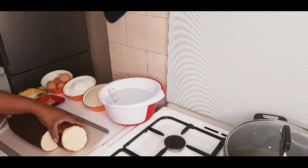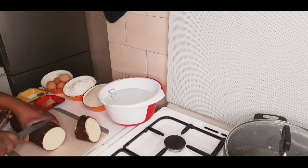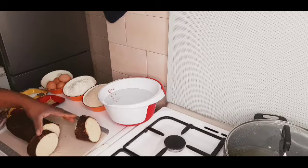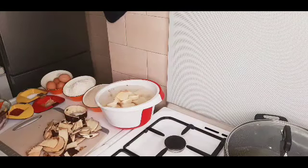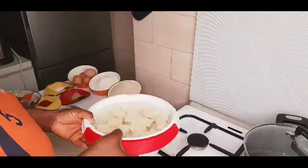I don't know why I don't like using bigger knives. I'm used to smaller knives. Okay. So, we are done with that. So let's give it a wash. So guys, as you can see, our yam is nicely washed.